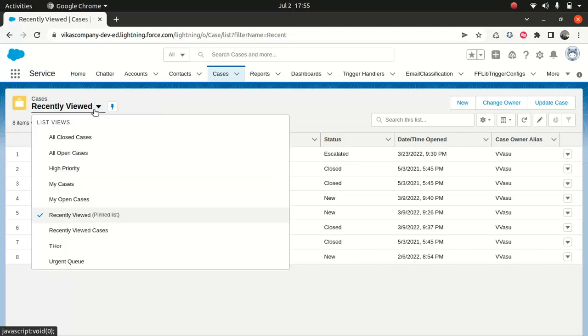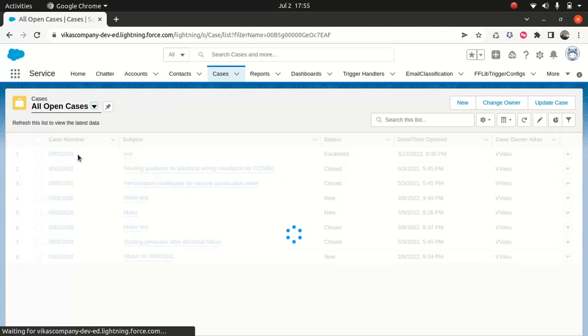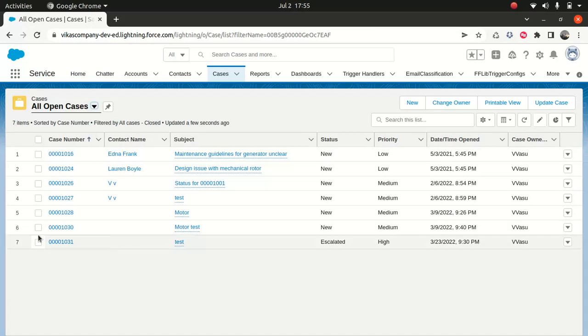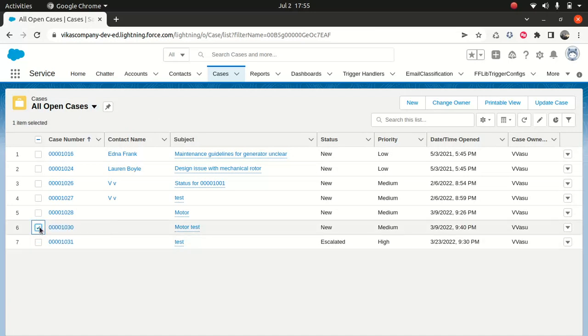Let me go to All Open Cases. What I wanted to do is select these two cases and close them. Let's say for whatever reason that this is the requirement.